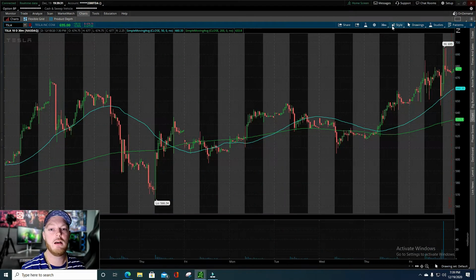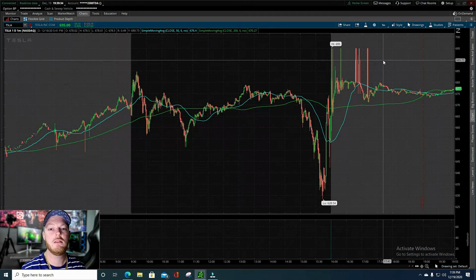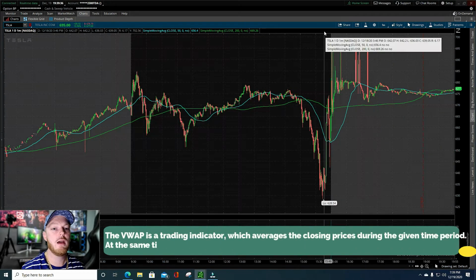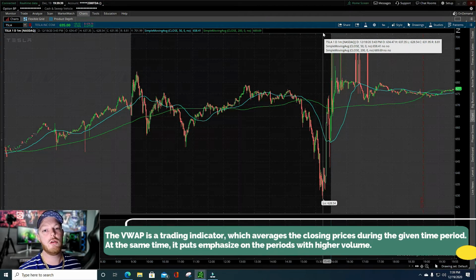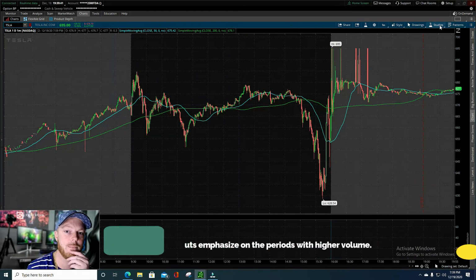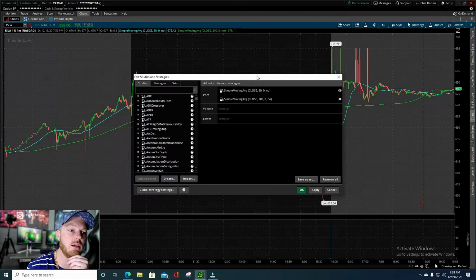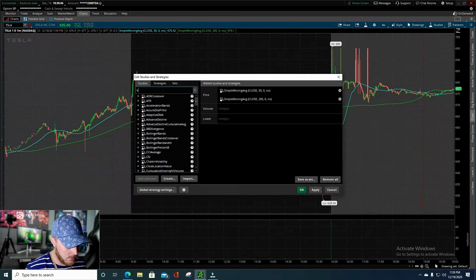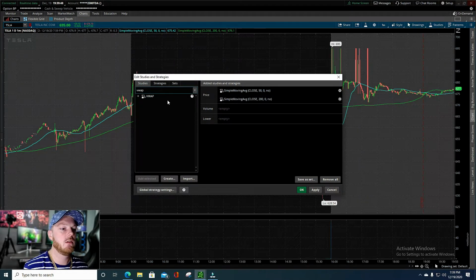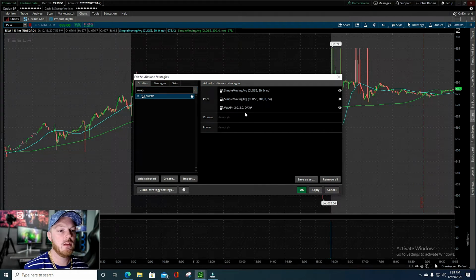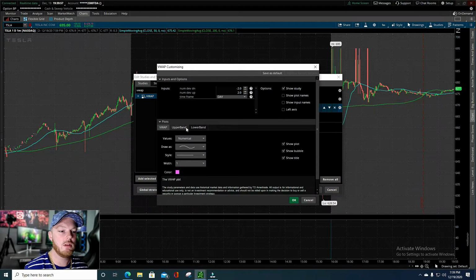Next thing we're going to get into is the volume weighted average price, which is also known as the VWAP. Pretty easy here to set up. Go to VWAP, just like we're setting up the SMA. You also want to have that on the price line. I don't believe you even really need to do anything here except take the upper and lower bands off. So go ahead and take them upper and lower bands off, and let's go.